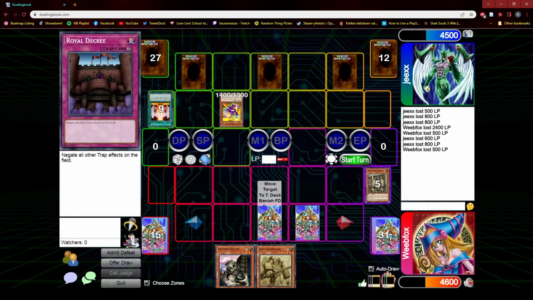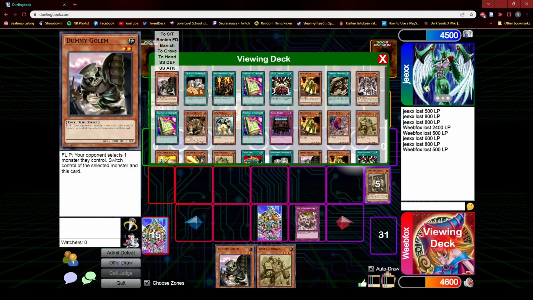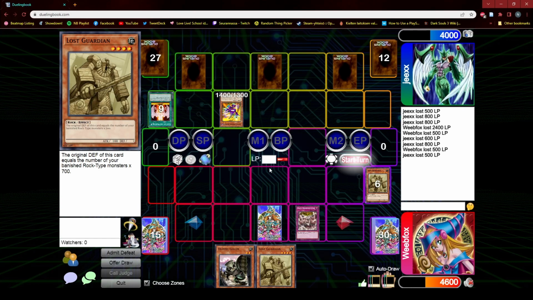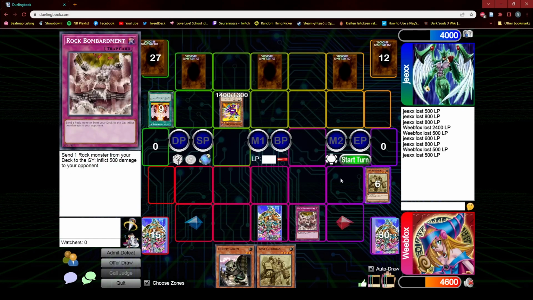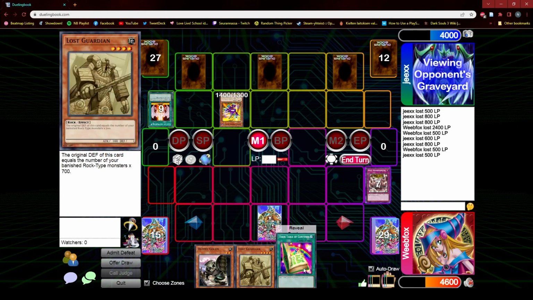So, I think I want to thin out my draw. So, I will actually end phase. I would like to activate Rock Bombardment. Okay, 500. And yeah, I'll deal 500, and I will pitch to the grave a Lost Guardian. Damn. Huge. Waiting for that Mega Rock Dragon to hit the board now, right? Yeah.